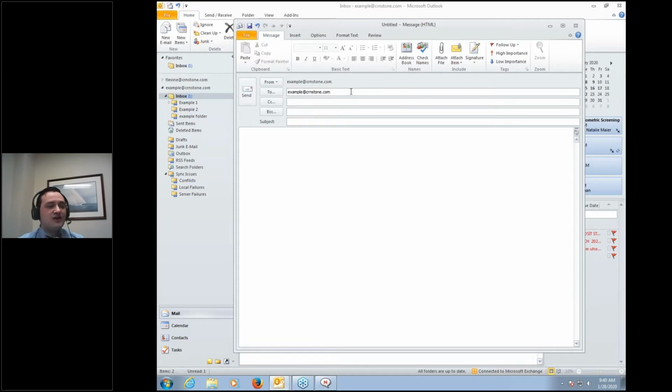If you put everyone's name up here in the To section, then they will get separate emails as well. So they won't see who else you've sent it to, they'll just see that they received a message. You can also BCC someone here. BCC means blind loop-in. So you can blindly add someone else.